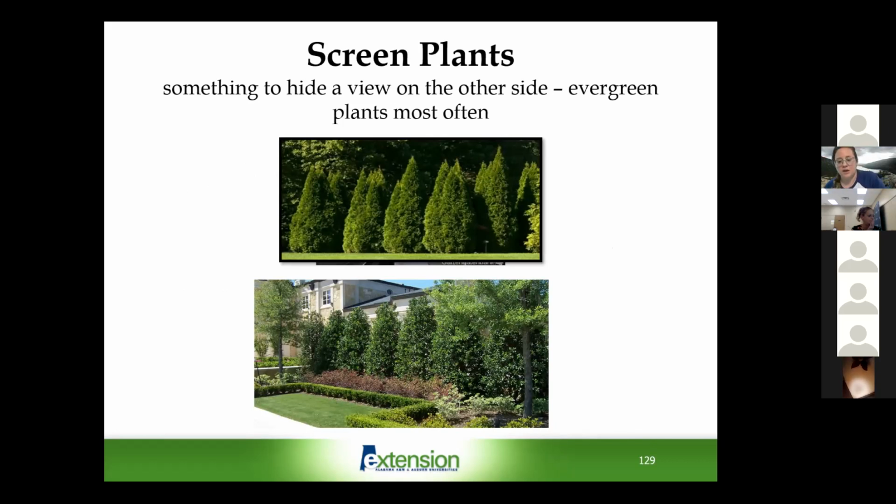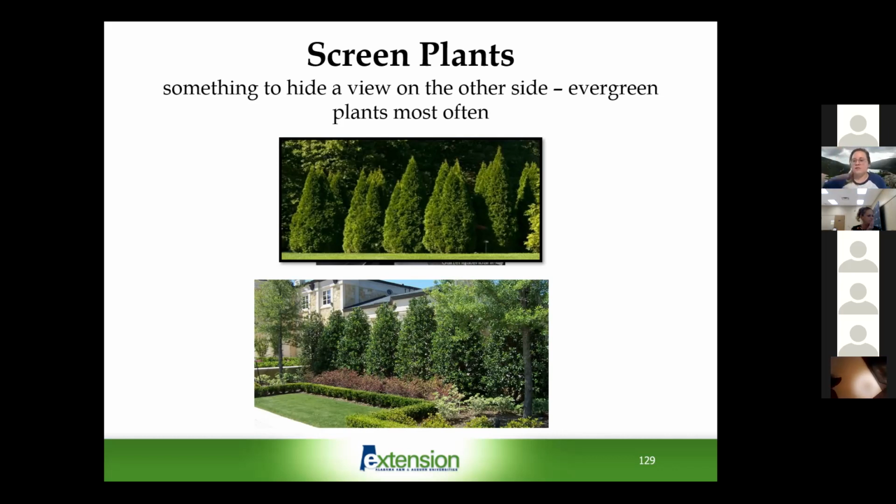Arborvitae is a little less so, but anytime you plant something, it's best not to have a monoculture where we're doing the same thing in a line. If you can stagger your plantings, give them space to breathe and grow, or maybe mix it up and do a different mixture of plants, that'll be healthier for the environment, healthier for the landscape, better for your plants.